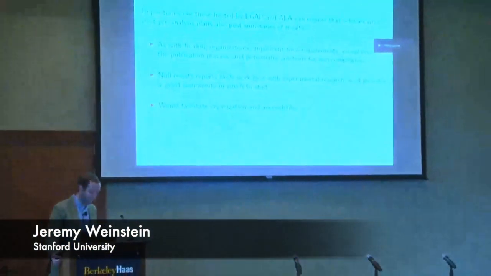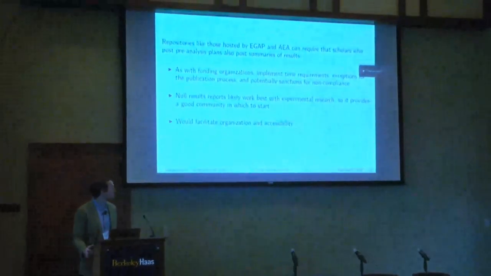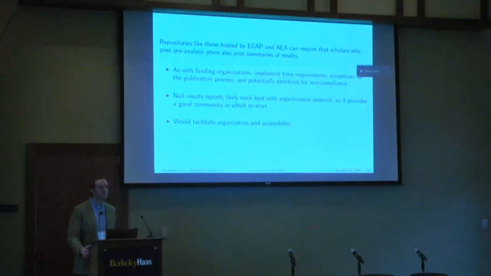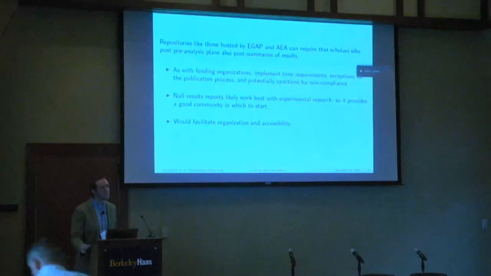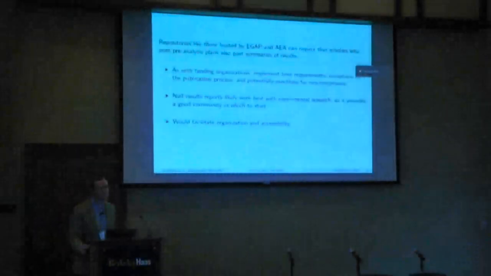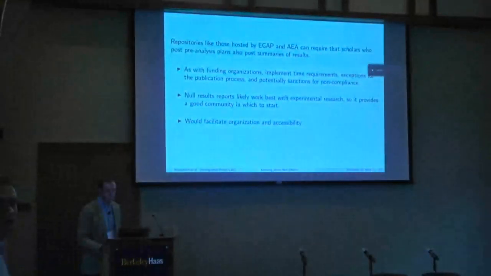The one thing I'd add, Scott, if I can jump in, I don't know if folks can hear me, is this: Jeremy Weinstein. Sorry, I can't be there in person. I think this question of jurying is really important, but obviously there are signals in our fields of reputation and quality beyond journals. Part of the goal of creating a new norm here is to think about how we use departmental leadership and lab leadership to set norms, and associational leadership like the AEA repository or the EGAP repository.